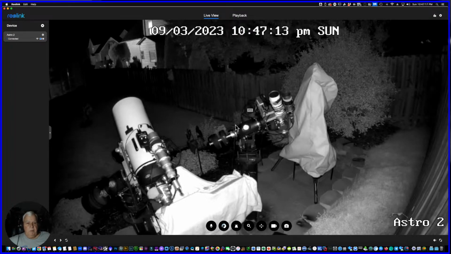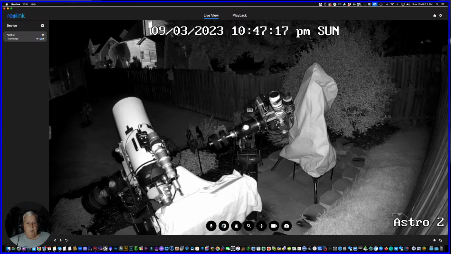This is the stellar view. It's a 330 millimeter refractor, and it is imaging the Elephant Trunk Nebula. It's in really wide field, so I'll get a lot of the nebulosity. I'm using narrowband.